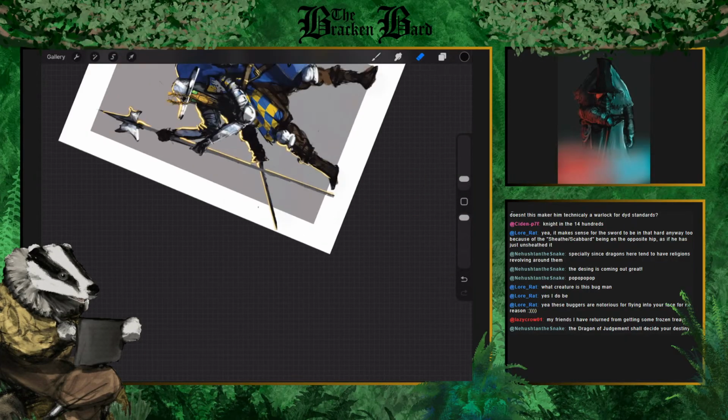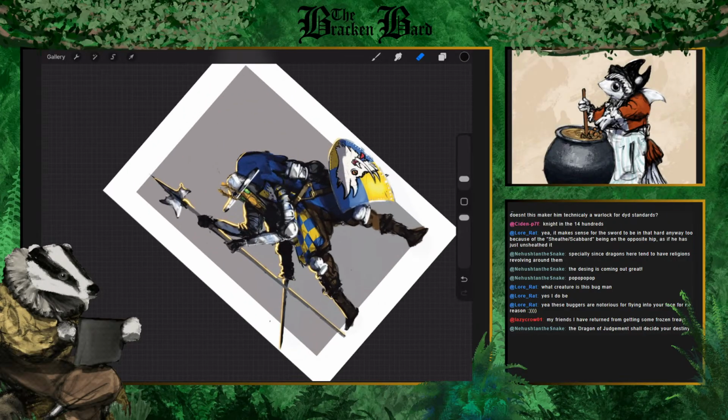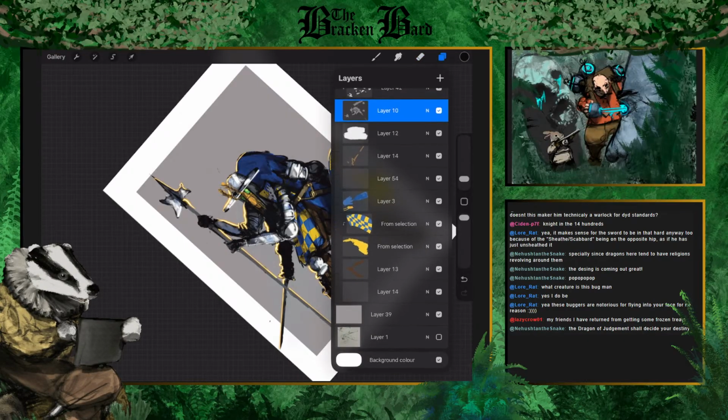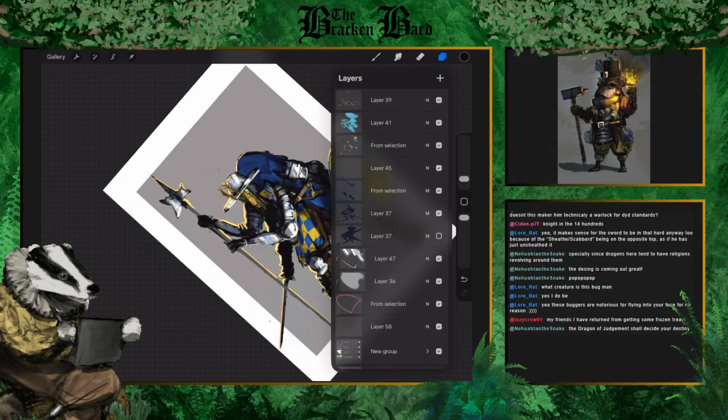A bit more of a point. Right, we'll give them a little undershadow as well. So we can just do it in this layer.